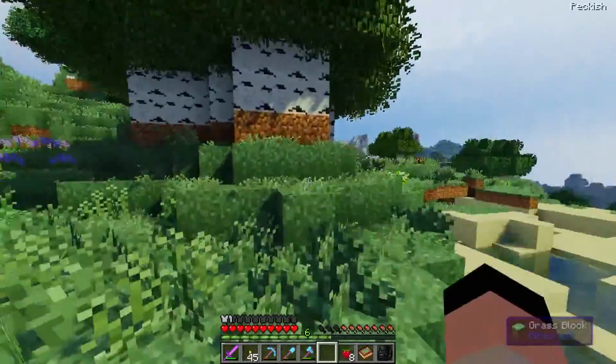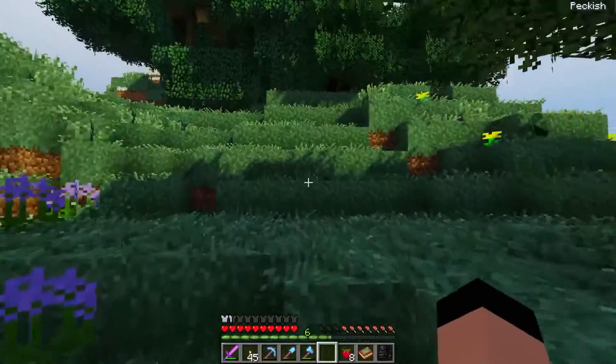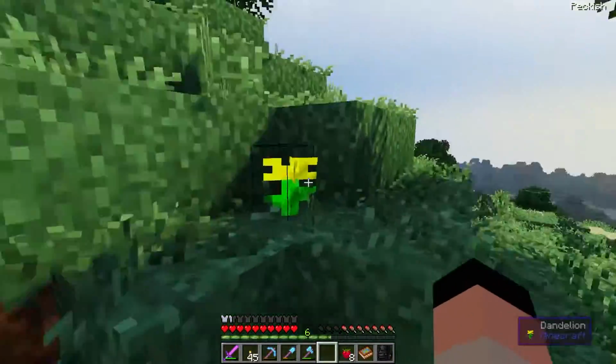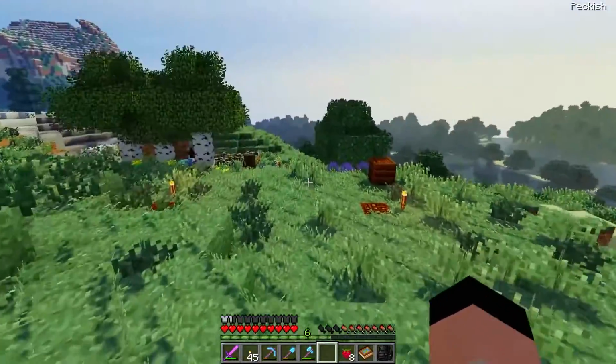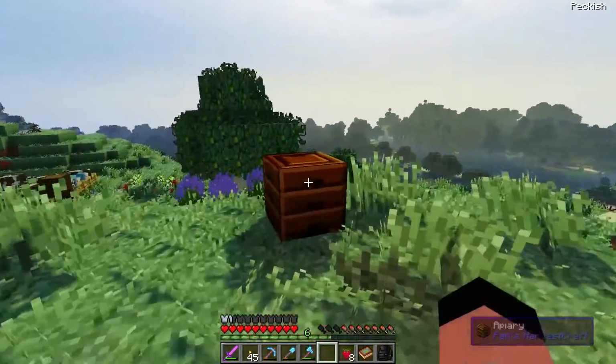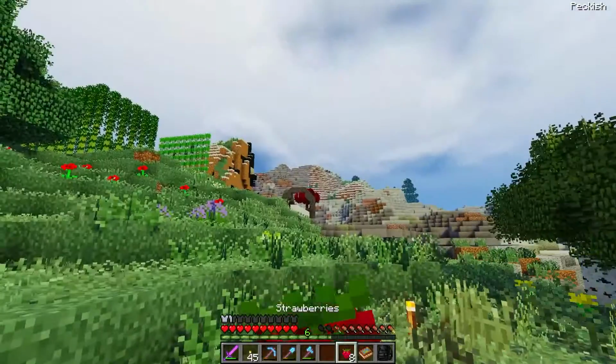Definitely. As you can see, our trees are coming in real nice for our tree farm. We're going to have plenty of oak and birch for building our chests and things like that we need. And then we can, of course, grind it down into paper and things like that. Let's see what else we got going on here. Just regular old honeycomb right now. Strawberries.